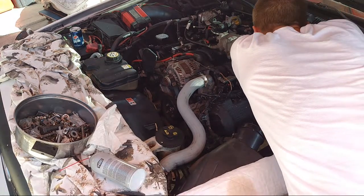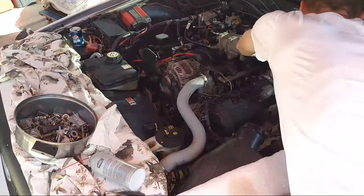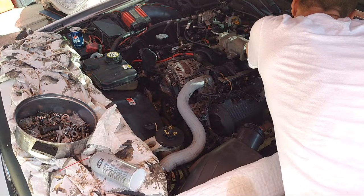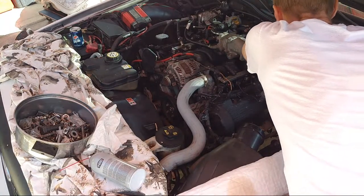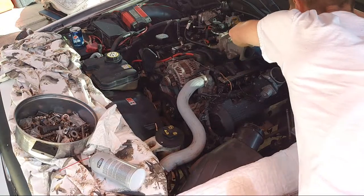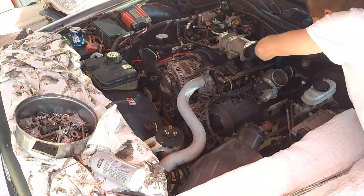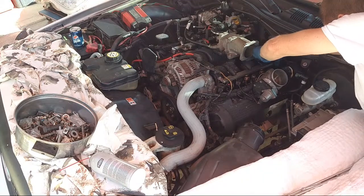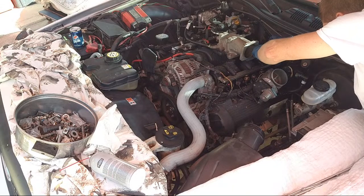I might have it here. Let's see. Shoot, nah, I don't know. Oh, did I get it? Oh, I got it. No. Alright, we're going to pull this up again, and I need to test fit. So we want it perfect. The thing about doing a perfect job is you don't stop until it's done. I could just let that bolt go, but I don't want to.